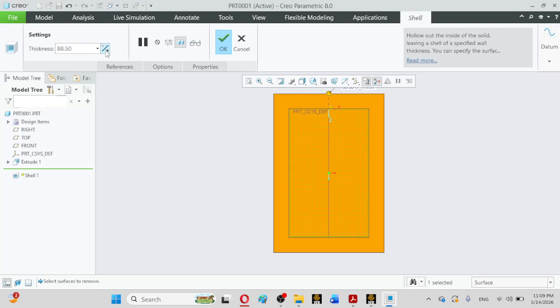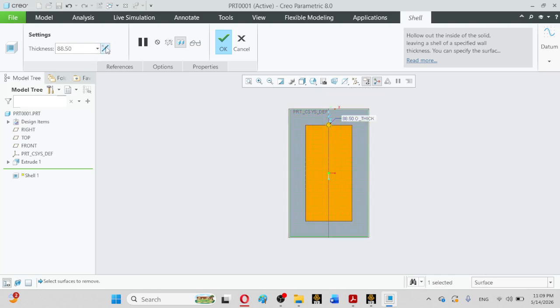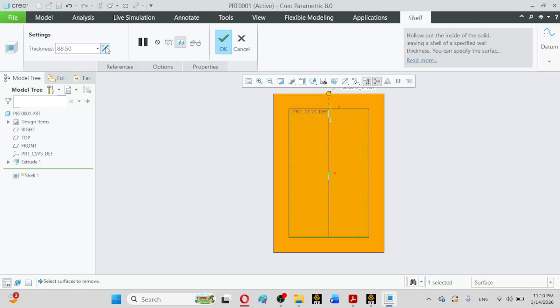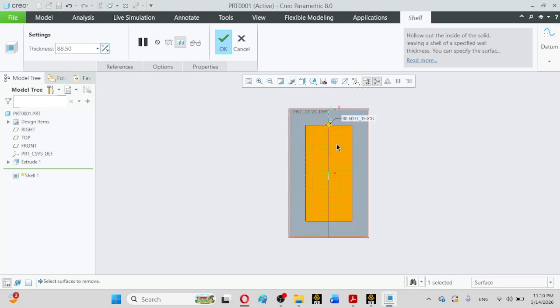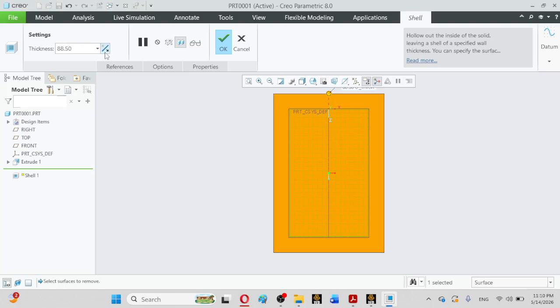Here, half thickness is added inside and half outside. So here you are observing that two options for thickness are being demonstrated, meaning whole thickness inside and whole thickness outside. The half thickness option is not being observed here.